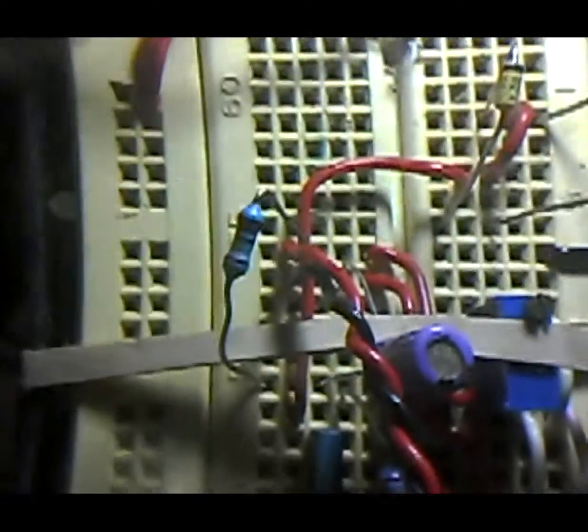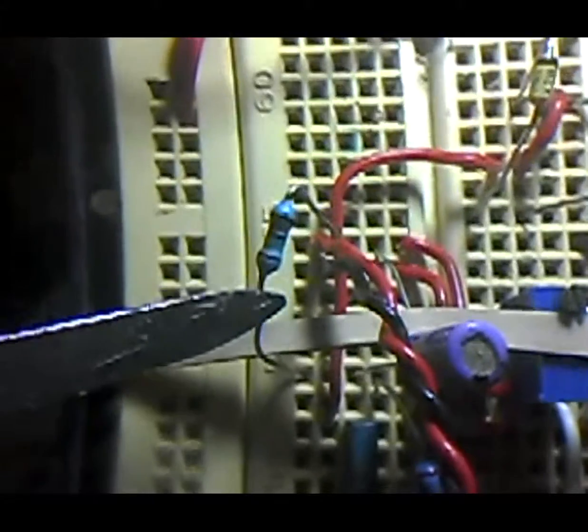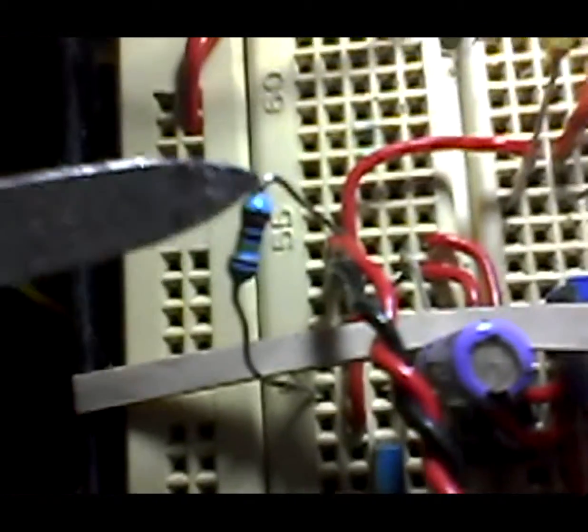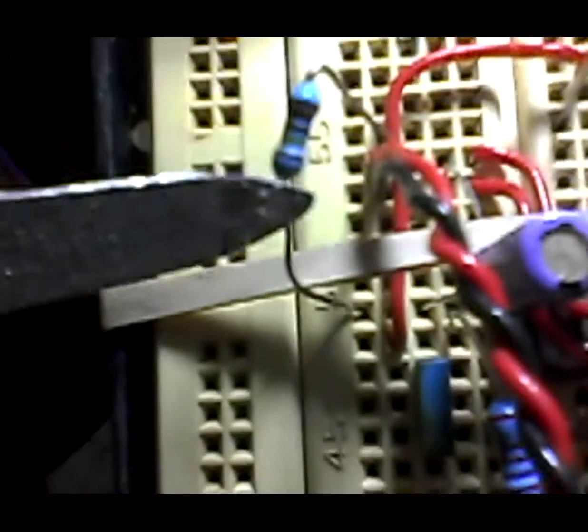And then I realised, when I was taking the components off my experimental board to put them in the circuit board, the resistor up here, it goes to... that's me dropping my phone. Right, well, my camera, whatever. Right, the resistor up here, on my actual board, goes to pin 2, and I made a mistake.